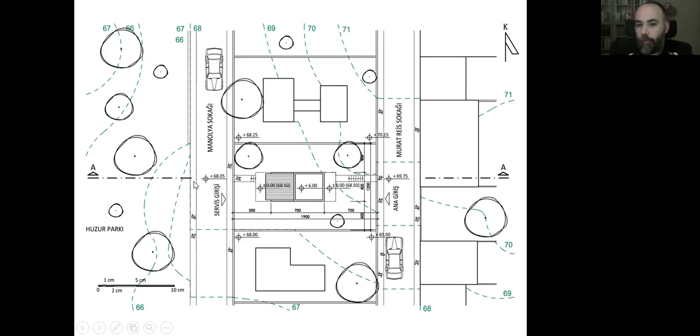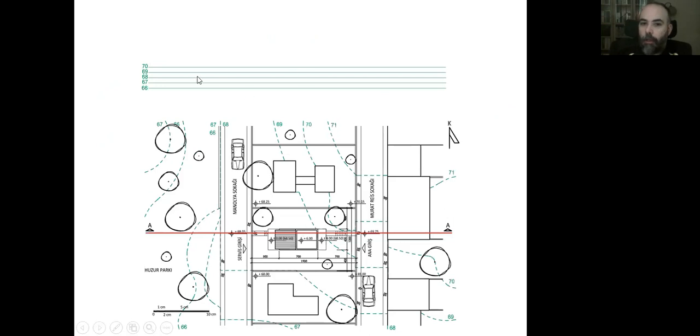So if possible, I can do a section that is perpendicular to the slope, and I should cut through the building either in this direction or in this direction, it doesn't matter. I should cut through the building and all these designed areas, the garden, the plot, and whatever it is. And once I do this positioning, I can place a new paper over my plan, and I can start transferring the widths of all these lines.